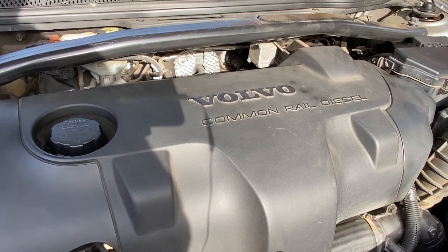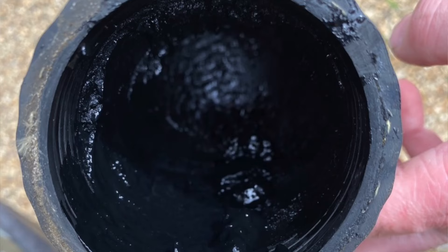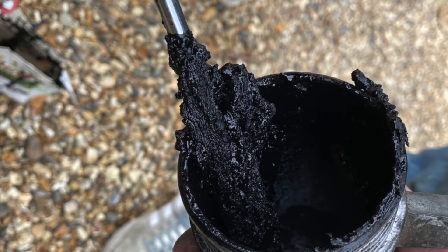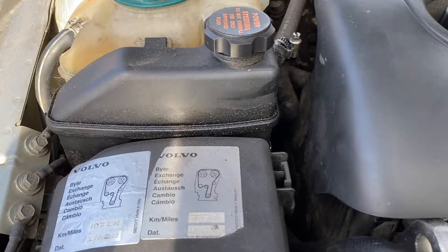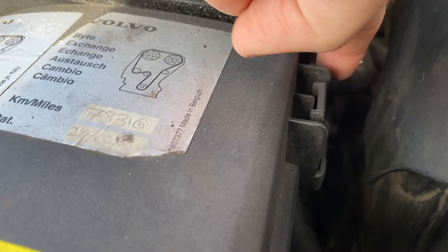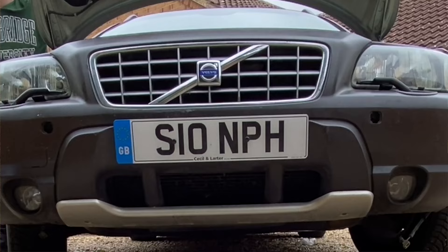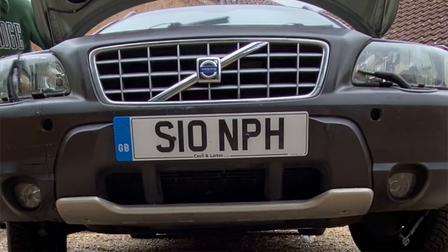One of the other exciting jobs was taking off this hose that's part of the air intake system for the exhaust gases and cleaning it all out — it was absolutely disgusting, caked with black gunge. There is a very small power steering fluid leak, but I think it might have been coming from that join which wasn't terribly tight. I've tightened it up and also tightened the Jubilee clip, so I'm hoping it will stop leaking. I've cleaned it up underneath and I'll keep an eye on it.